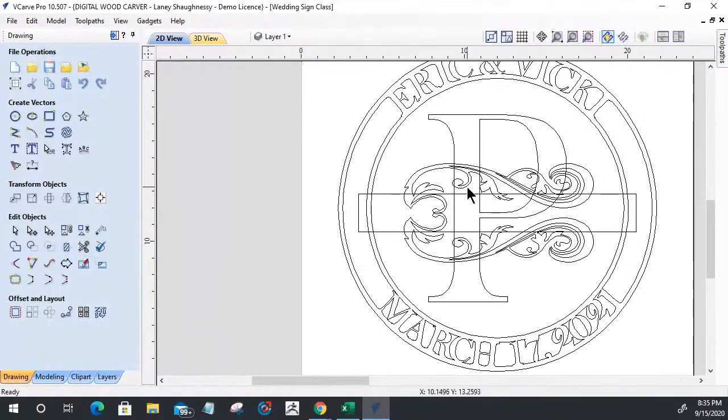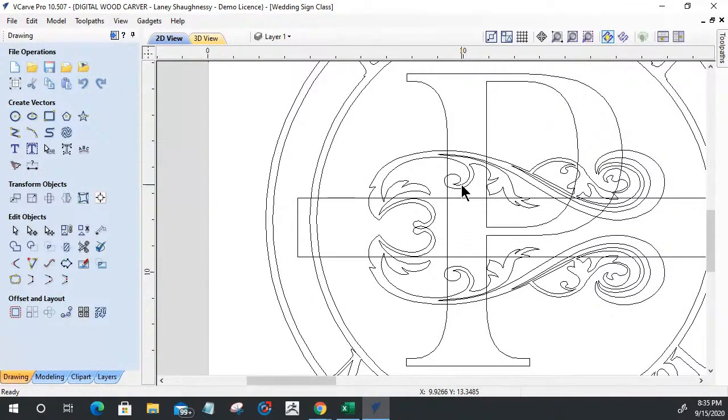All right. And this is where the weld comes into play. With the weld, I want to keep the outside areas and get rid of the inside areas. So if I select my P, I'm going to convert it to a curve and group it together because there are two parts of that P. And if I take my flourishes and my P and weld them together, it's going to tie that in to the P, if you will.